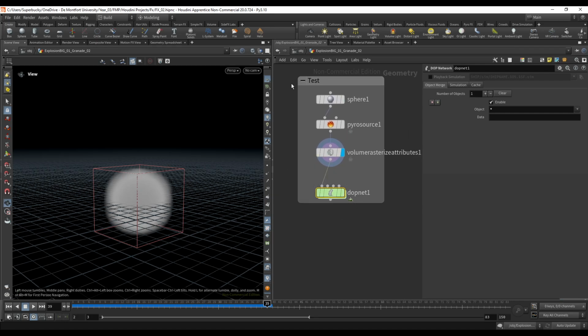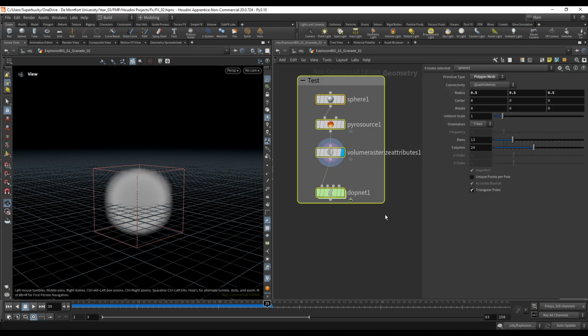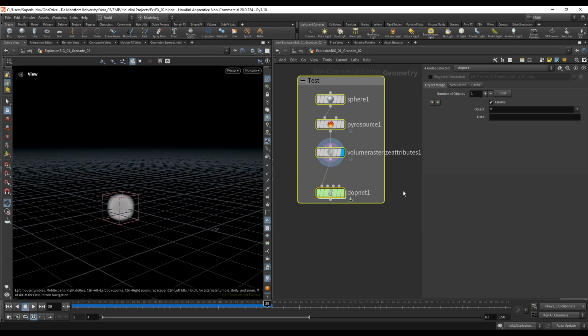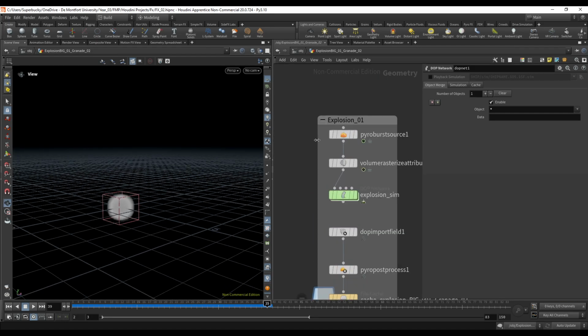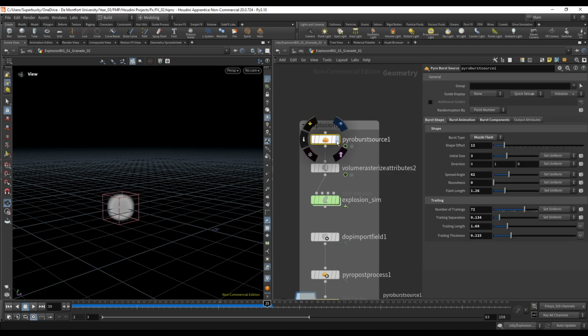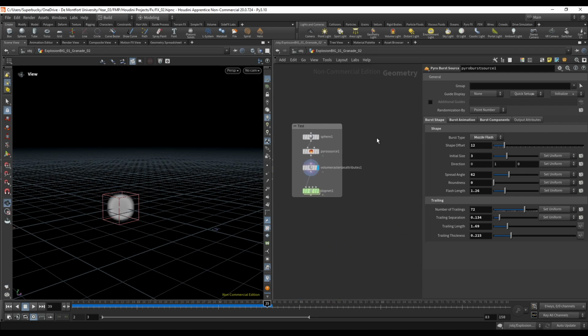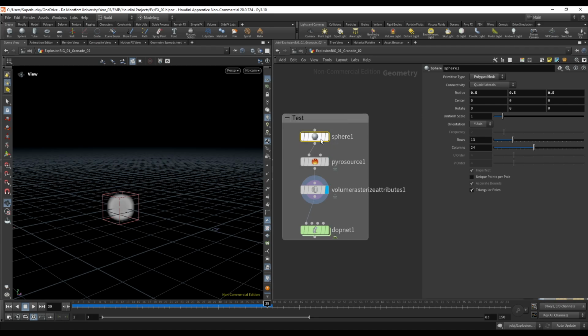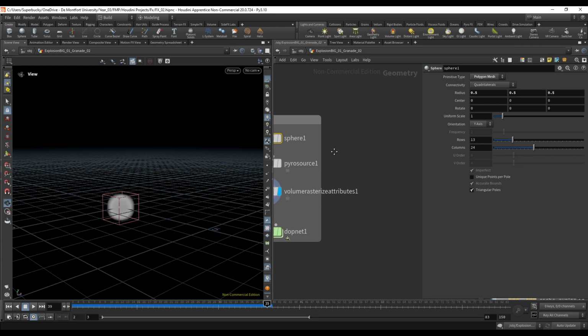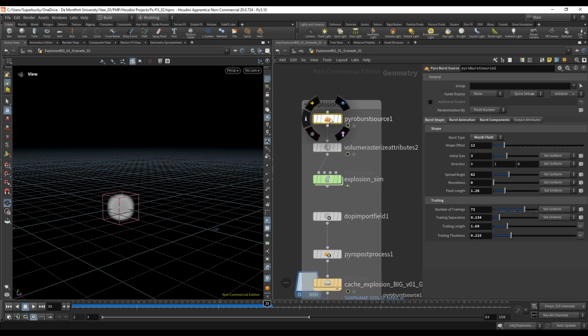So this is how Houdini simulates the fire. But for this explosion, I use this pyro burst source, which is just the combination of these two things, because now we don't need to create a shape, convert it into points and then make a voxel, because we already have this one.